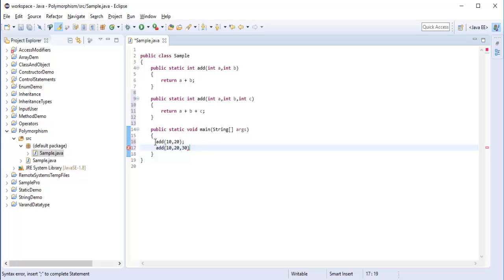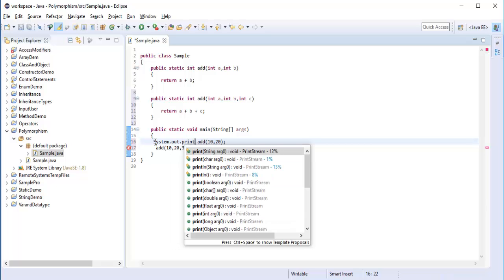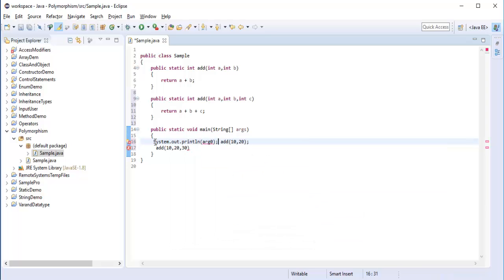Now I need to print them, so I'll make use of System.out.println. Let me end up here.